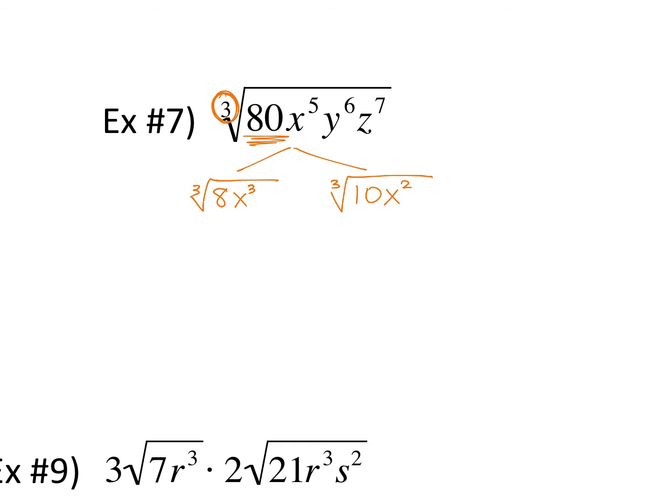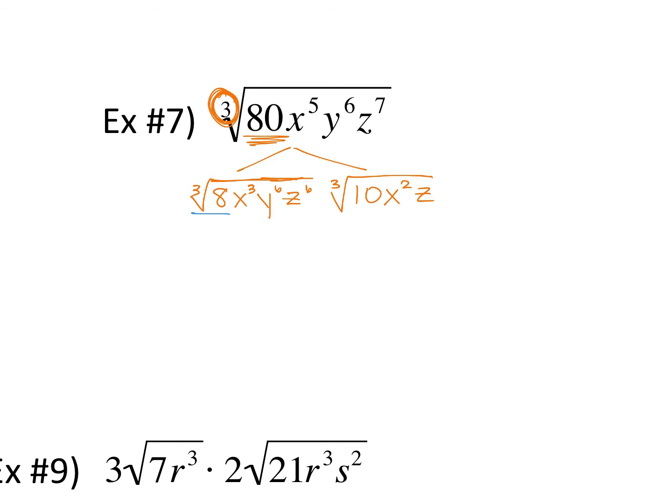2. Okay. Now look at your y's. Y to the 6th. How many of those can go? All of them. Yeah, 6 is divisible by 3, right? So it's going to be y to the 6th here. And then how many z's? Z to the 6th, which means we have 1 z left. Okay. So pay attention to your index. That 3 is what tells you our number has to be divisible by that number, by my index. Okay, so now simplify that.